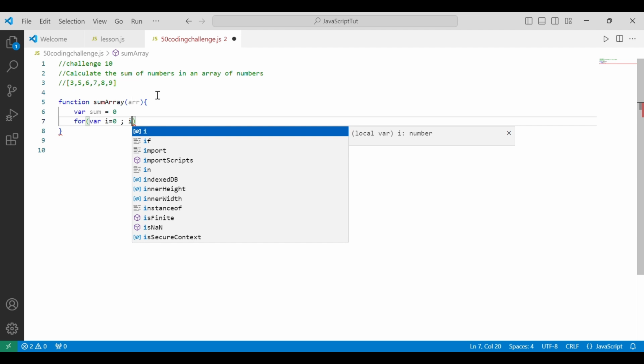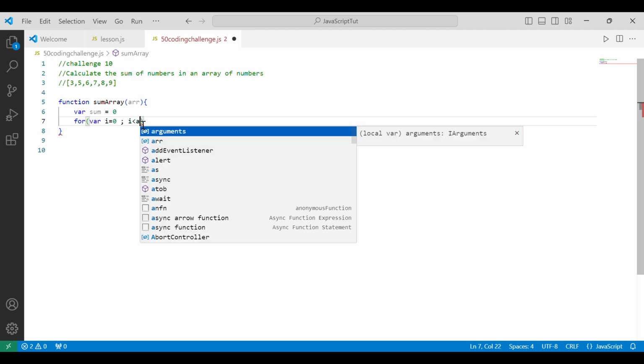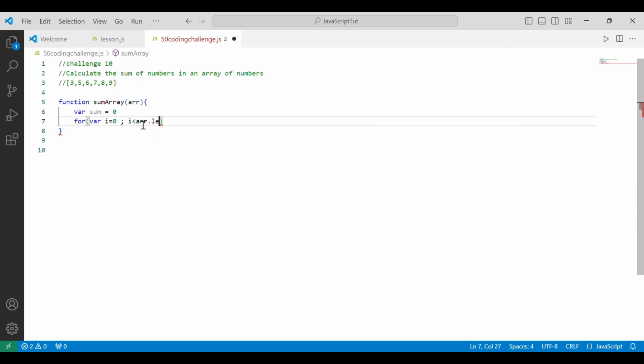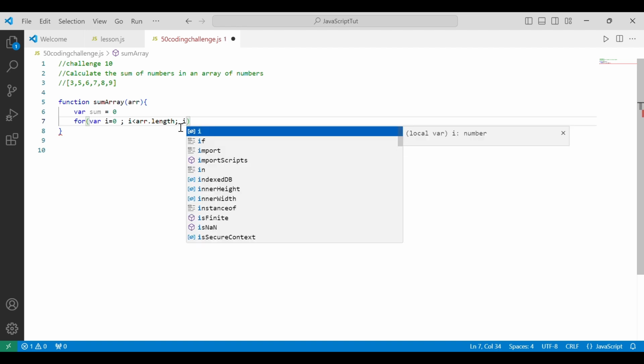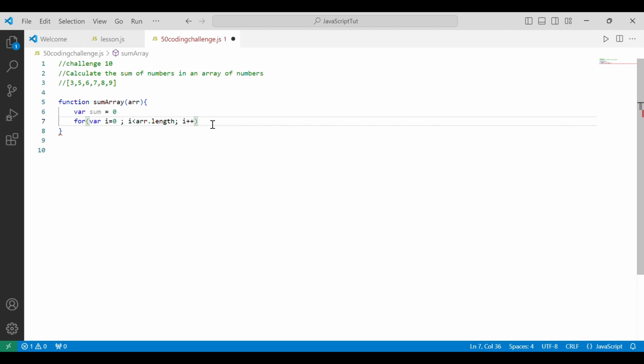So if we say i is less than arr.length, the length of this array in this case will be 6. Then if we want it to be less, that means it will take up to 5, which is correct, since when we are dealing with positions we start at 0. So this is 0, 1, 2, 3, 4, 5. It will be position 5. We have 5, although we have 6 digits. So i has to be less than the length of the array that we have, just 1 digit less. Then after every iteration, we have to increase i by 1.